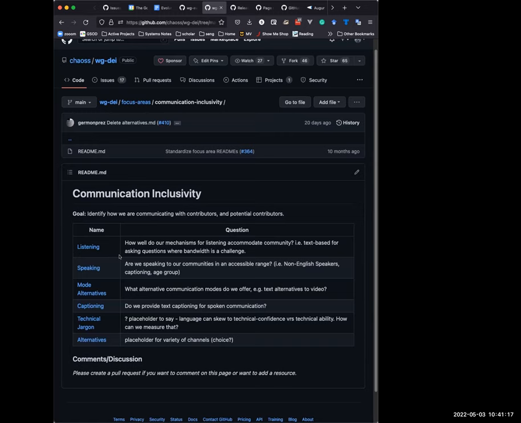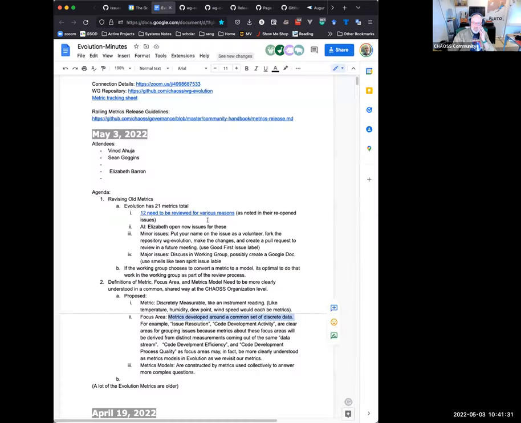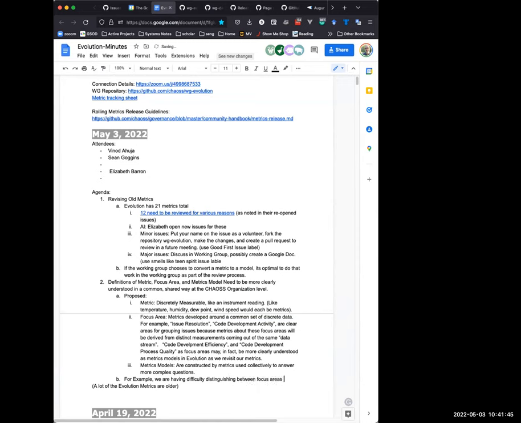Communication, inclusivity. I see. I would say that's definitely a metrics model. I mean, these are the discrete metrics. So the one example would be, this looks to me like a metrics model. Yeah. That is why I'm constantly saying I'm unable to distinguish between focus area and model, these two. And then when we get into common is people, place, time, and what, space? Or something like that. Who, what, when, where?